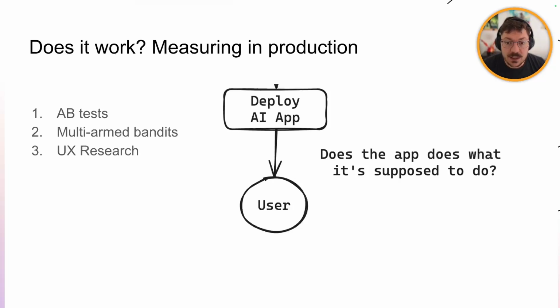So you need to do this by measuring the outcome, either by comparing multiple versions with A/B tests, or by using multi-armed bandits, or direct UX research, or getting in contact with the users and seeing if it's improving or not. Sometimes this is hard because the changes might be very subtle, and a user cannot really pinpoint which one is better, if we actually improved the response or not.